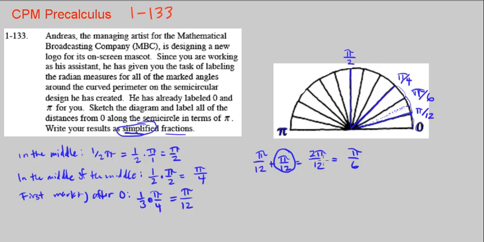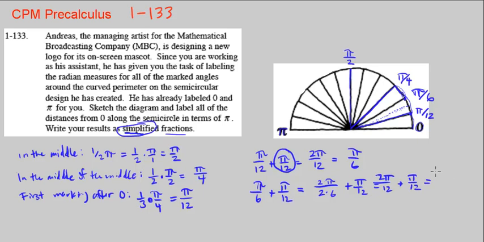So we had 2 pi over 12 or pi over 6 plus pi over 12. So we're starting here and we add pi over 12. I'm doing that to make sure that this one is pi over 4. So we do that, we need a common denominator. Well, the common denominator, we're going to turn the 6 into a 12 by multiplying by 2 over 2, plus pi over 12, which is 2 times pi, 2 pi over 2 times 6 is 12, plus pi over 12.